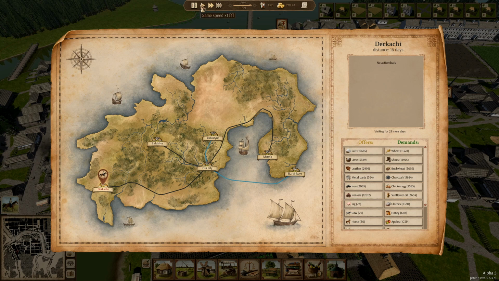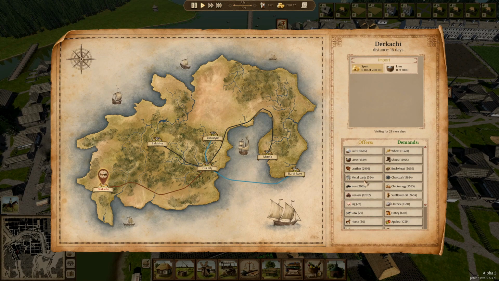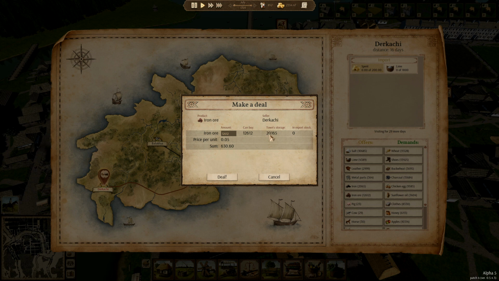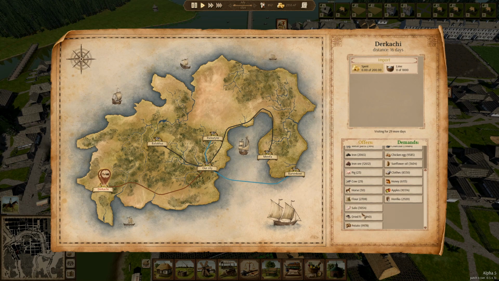Right, anything we need. Salt, we're okay. Lime, we better get 1,000 lime. Got 2,000 credits. Leather, we're okay. Iron ore, we're okay. I'm trying to keep iron between 10 and 20,000. Pigs were okay. We'll have to check on them. We'll have to check our horses as well.